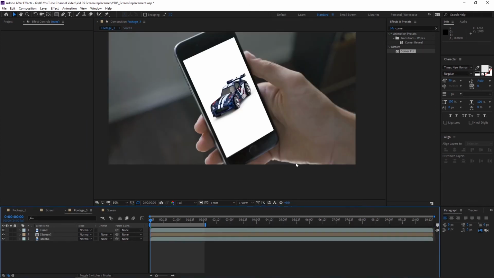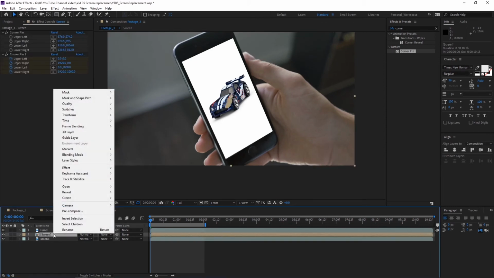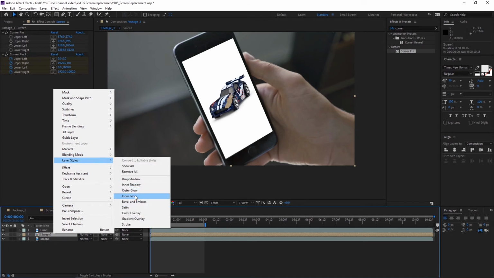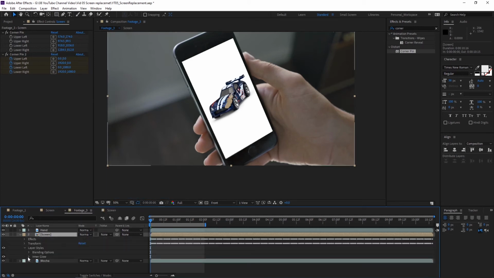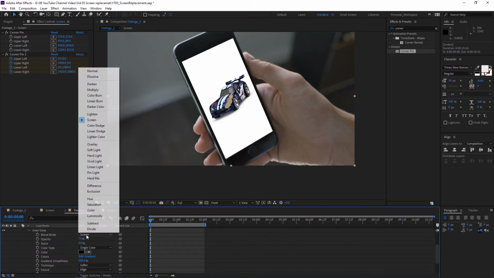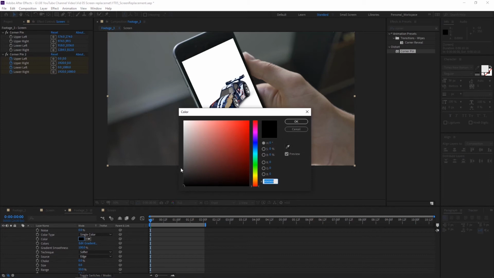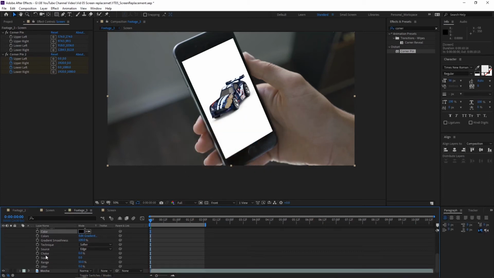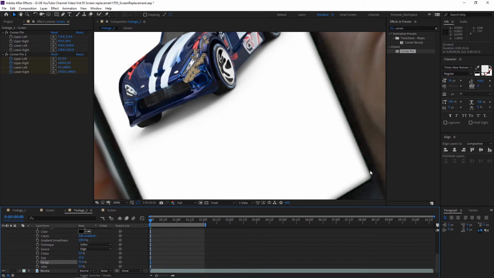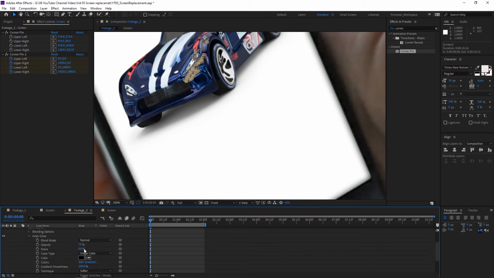And let's go to the footage tree, and then let's add shadows. Let's go to the screen layer, right click, go to layer style and select inner glow. Then go to the inner glow drop down menu and change the blending mode to normal. Select a darker color like this, and increase the size to about 15, and range to about 70, and this will create a shadow around the inner screen. And we can go ahead and increase the noise about 2%.